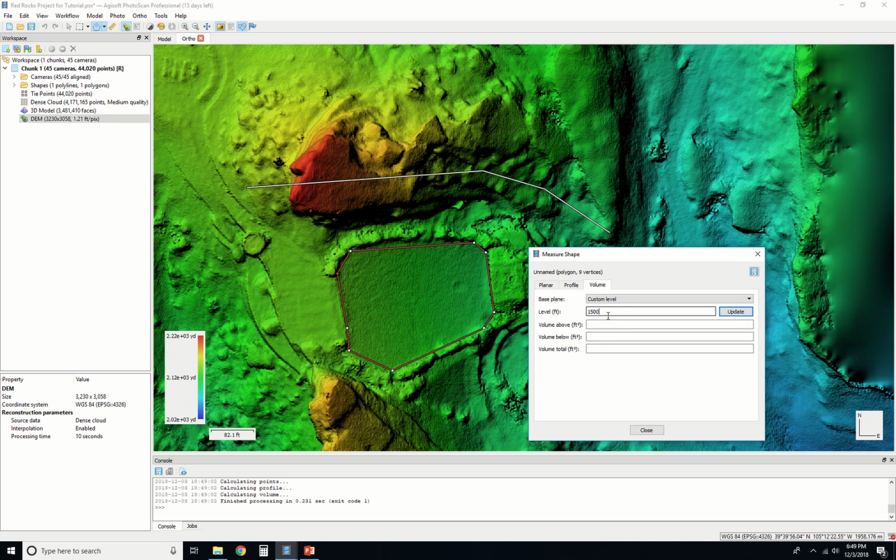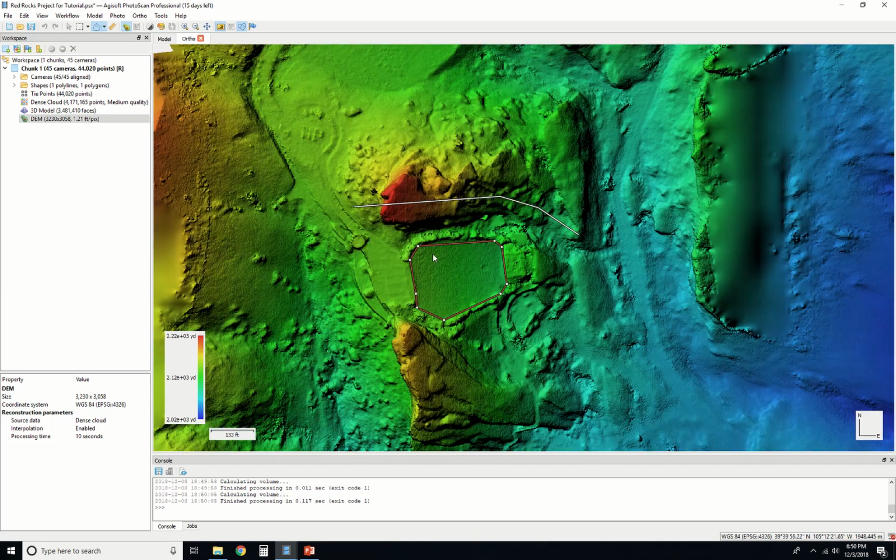So for example, 1500 is well below our surface, which you can tell is at 2000, but on the other hand, 15,000 is well above. And so I'm going to stick with the best fit just for our purposes. And it gives me this nice volume measurement that I can report back to whoever needs me to perform some analysis.